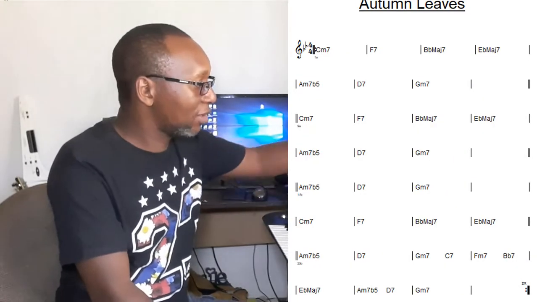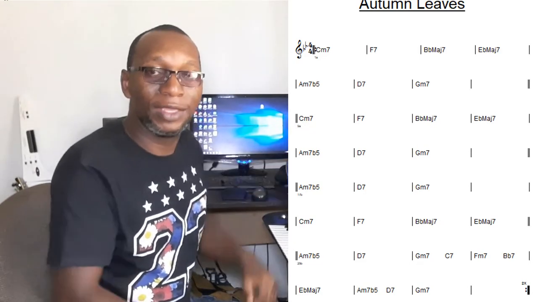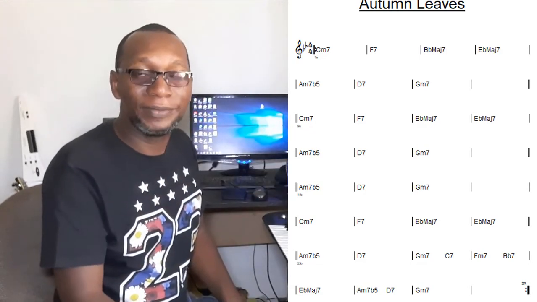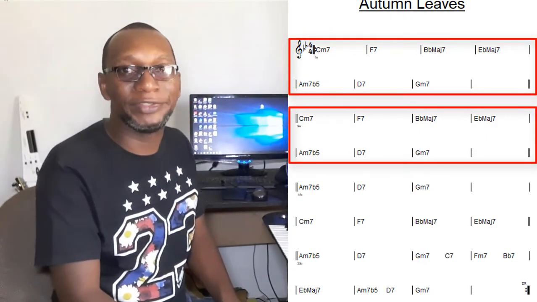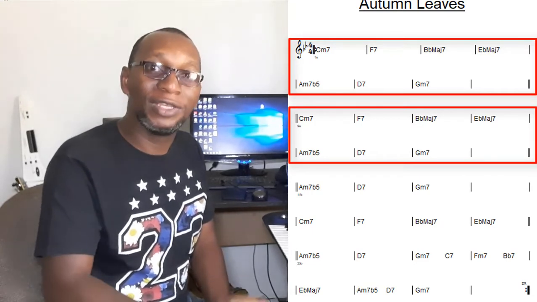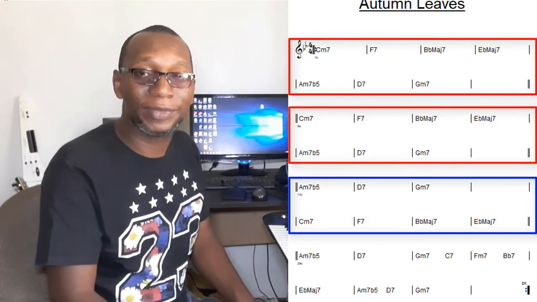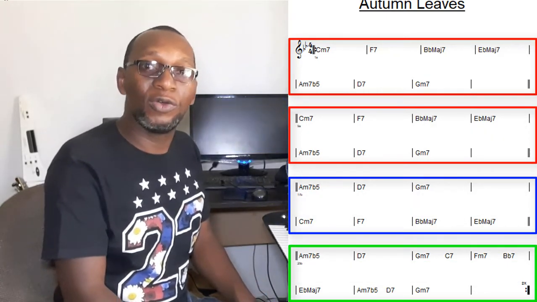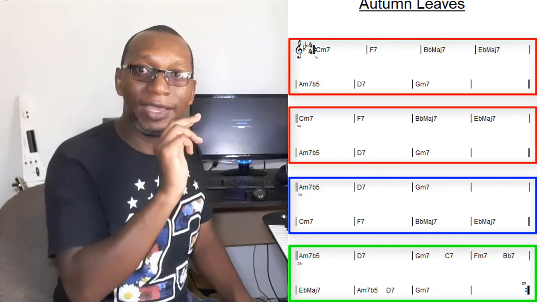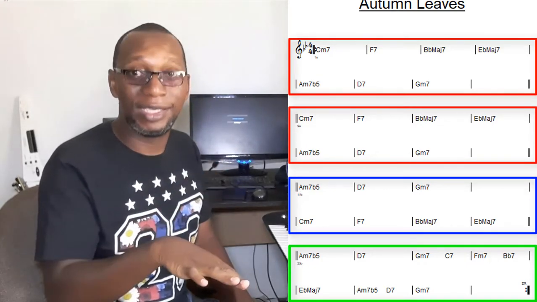So the first thing we're going to do is to analyze the tune. So this tune has got 4 different sections. So it's got an A section, and then the A section will come back again, but this time with a slight change. It will then go to the B section, which is completely different, and then it will end with the C section. So the structure of the song is A, A, B, C. So step number 1, let's learn the melody.